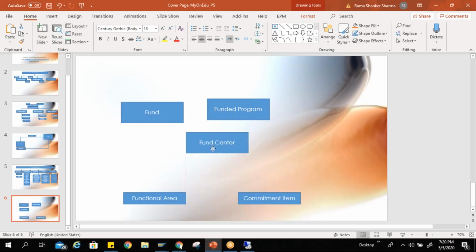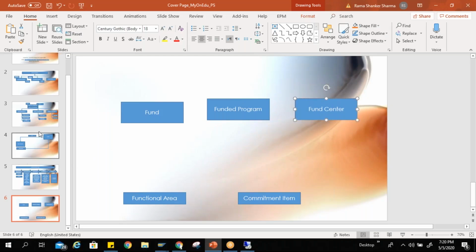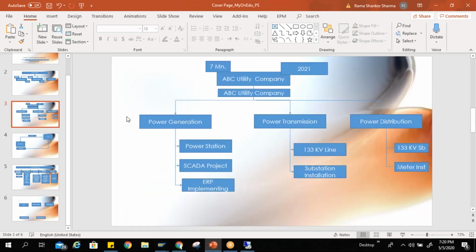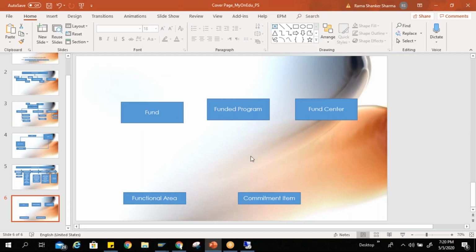Fund center gives you the flexibility defined based on your department. Here we were also distributing based on the department, but further level it will not have control on it. Again, control will not be like how we have in fund management.